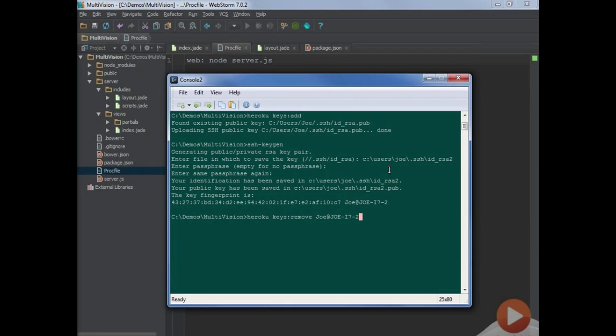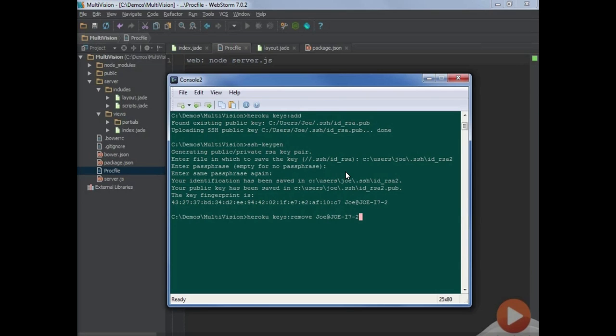Occasionally you can get into a situation where even though Heroku has your key, you still can't upload your files. In this case, the best solution is to go into your SSH directory, back up your keys to somewhere else in case they're used for other purposes, remove them from that directory, generate a brand new key, then use heroku keys:clear to remove all the keys from Heroku, and then add the new key. Oftentimes, clearing out all the existing keys out of your SSH directory is unnecessary, and just creating a brand new one, clearing out all the existing keys from Heroku using the heroku keys:clear command, and then uploading just the new key that you've created will be enough.